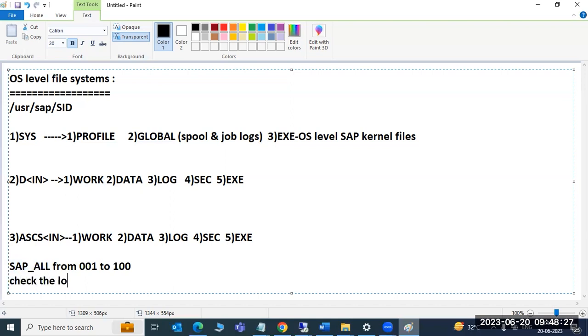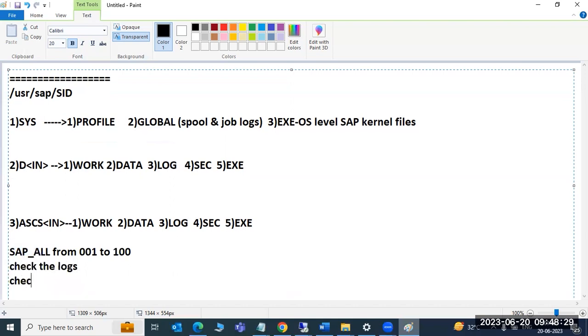After that, check the TST logs, the TST work directory, and see why we have issues. This is in the NWD system. Why? Because after we built the NWD system, we have not done any client copy.